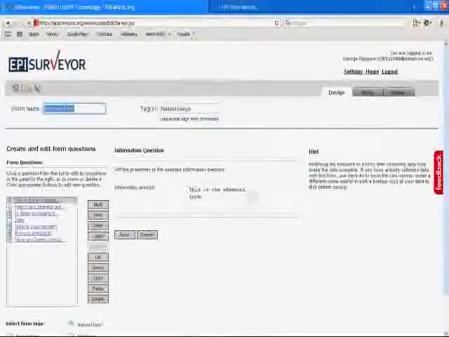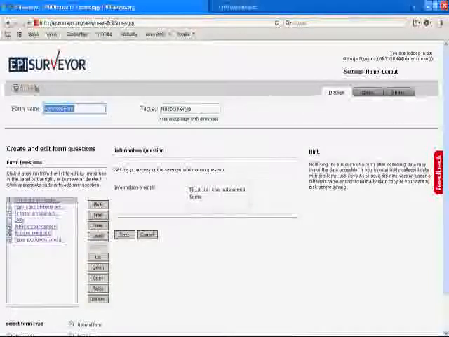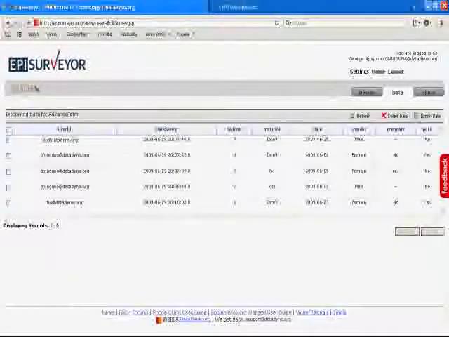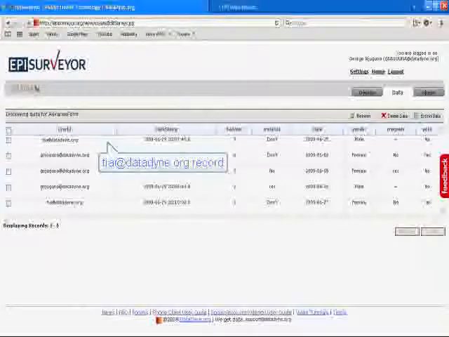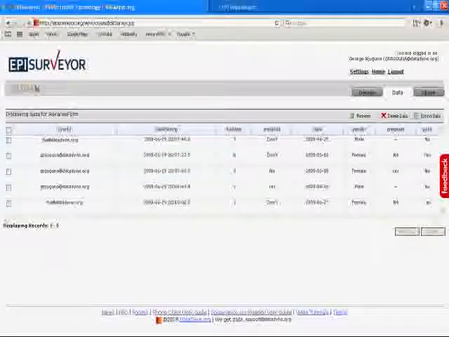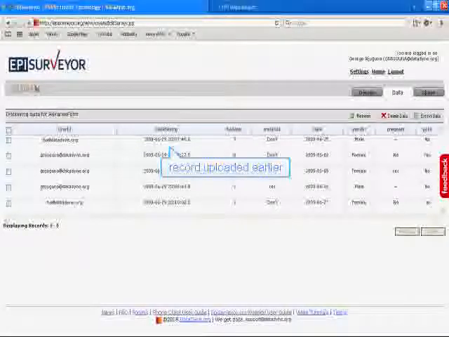Finally, let's talk a little bit about reviewing data uploaded by others. Still logged in to EpiSurveyor, I'll click on the Data tab to review the data for the advanced form. I should see Tia's record on the top if she has uploaded it to the EpiSurveyor server already. Here's the record I uploaded earlier today. The records are listed in the order they came in, so the newest records are at the top of the list.